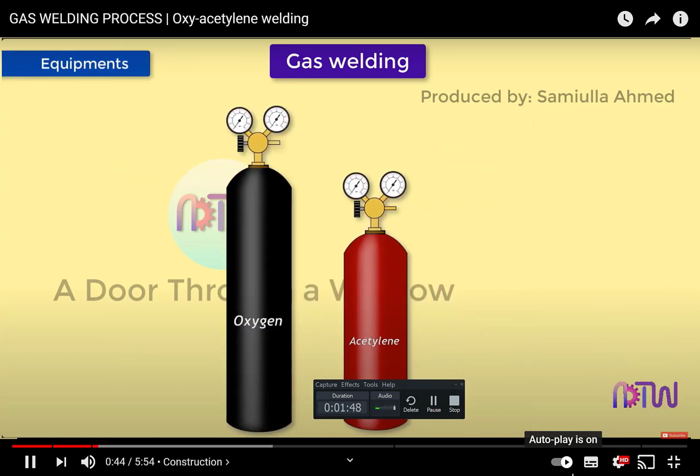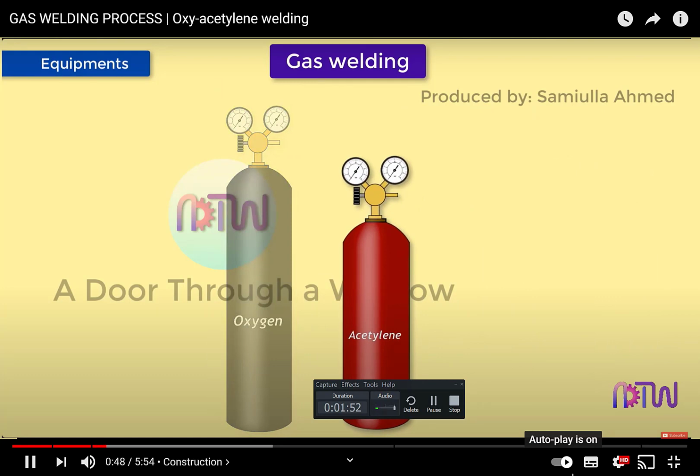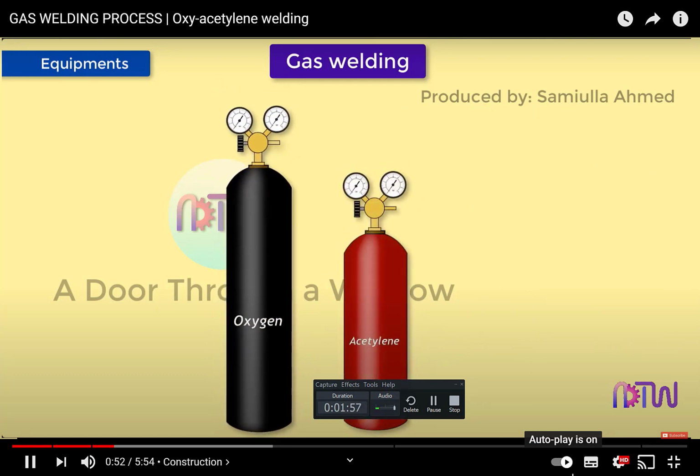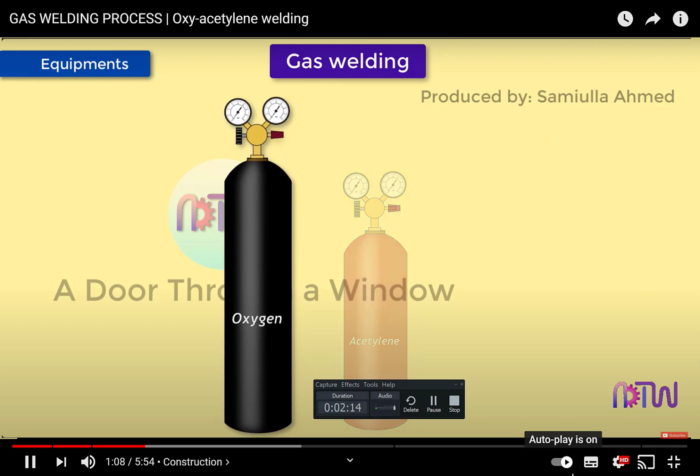Gas welding equipment. Cylinders. In gas welding, there are two cylinders. One is of fuel gas and is of maroon color. The second one is oxygen gas and is black color. Oxygen and acetylene are stored under pressure in a steel cylinder. They are sized by the amount of oxygen or acetylene that they hold. Cylinders should always be secured and used in the upright position. When a cylinder is not being used, the valve cap should always be in place. Oxygen cylinders. They contain compressed oxygen at high pressure that can be as high as 2200 psi.